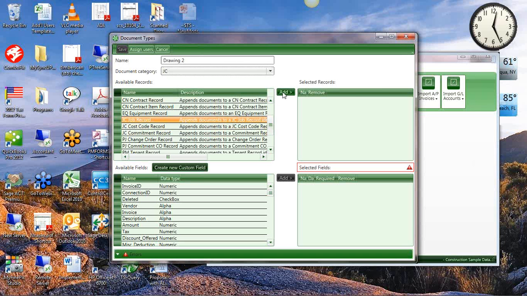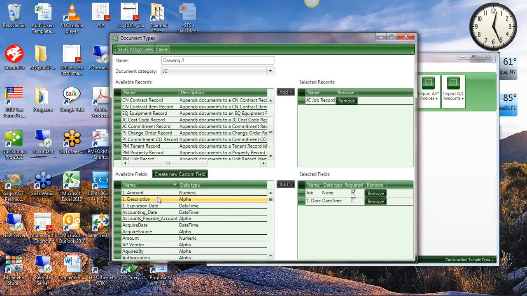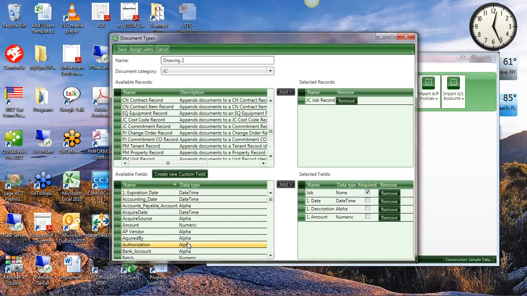And when you link it to a record, it automatically creates the index. And then you can add additional indexes to it as well. So I can add index for date, for description, for amount, and any other index.